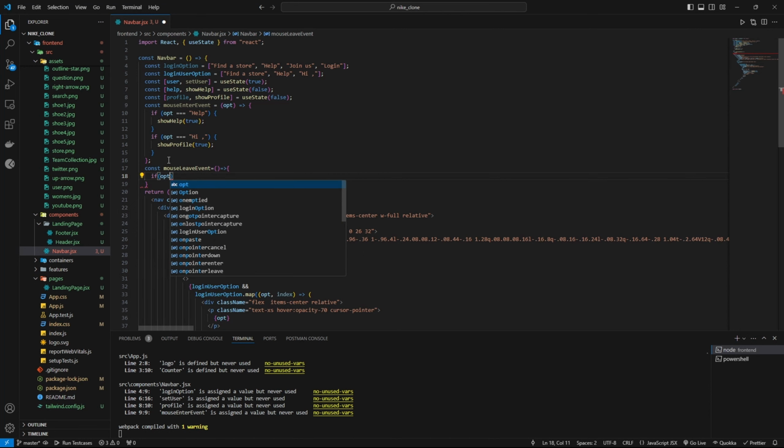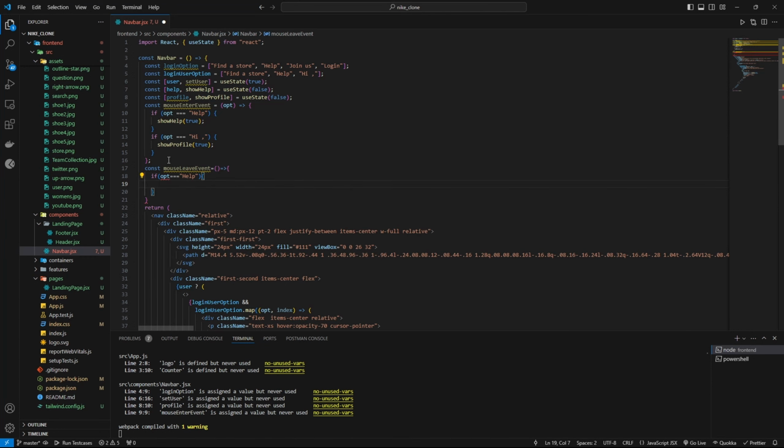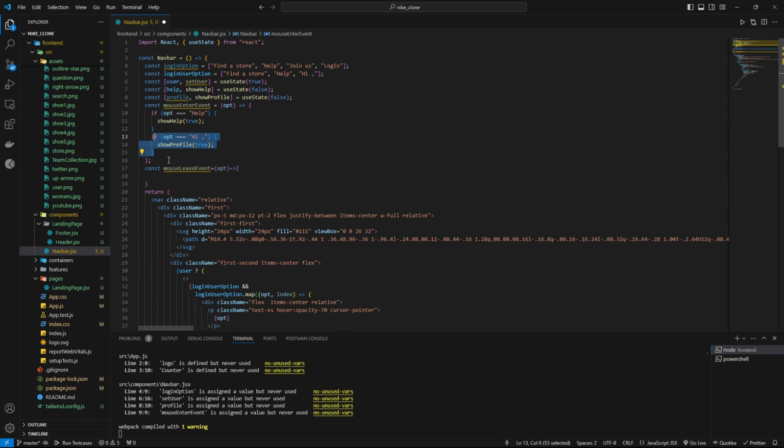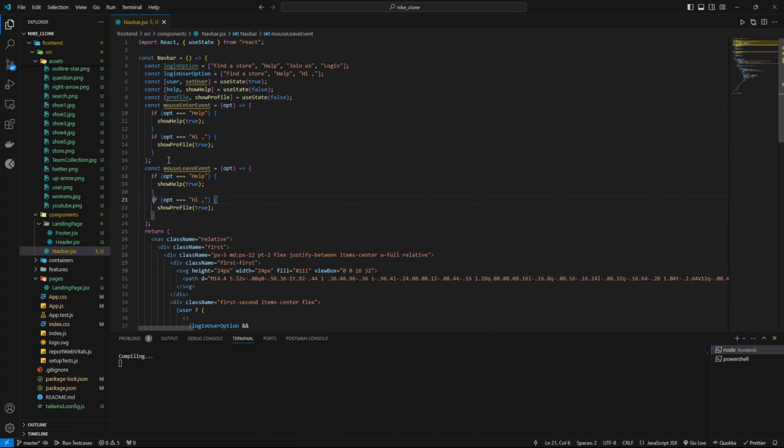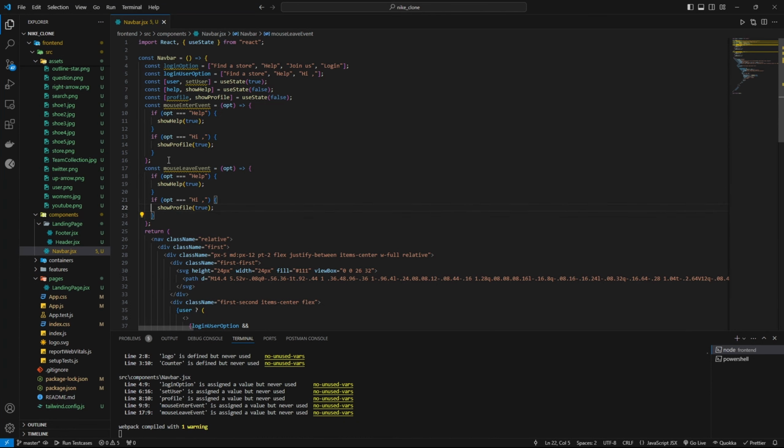So if option equal to help, then we are going to give the option as parameters, and then if it is like this, just copy paste the previous one, make the true as false.